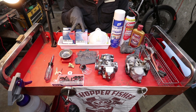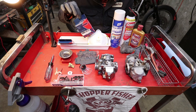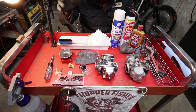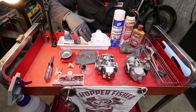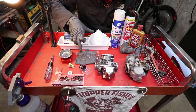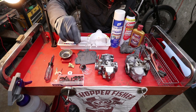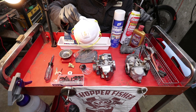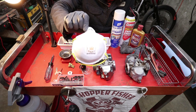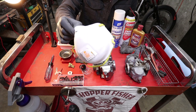You're going to want two carburetor rebuild kits, which I have here. One of them is empty because I already rebuilt the carburetor. You're also going to want your typical global pandemic COVID-19 protection, and safety glasses for the wire brushes. Those things are insane. Do not use this mask for the carb cleaning process and all of the chemical spraying, because it is meant for particle protection, not chemical protection. If anything, it'll hold the fumes right in your face.